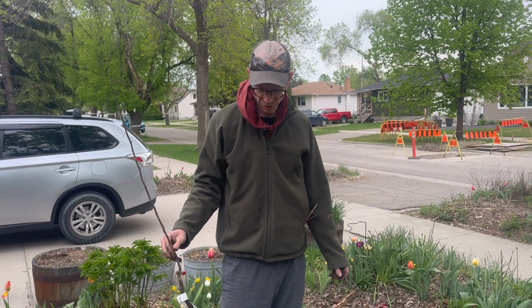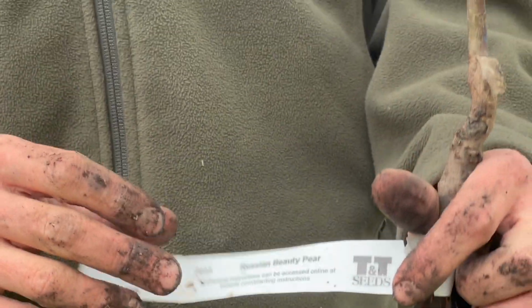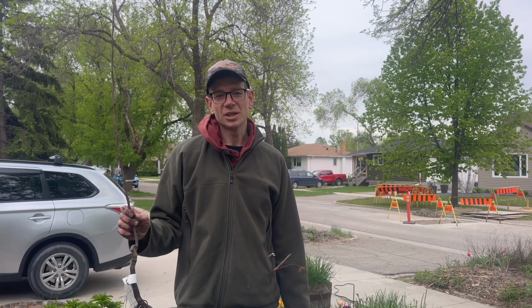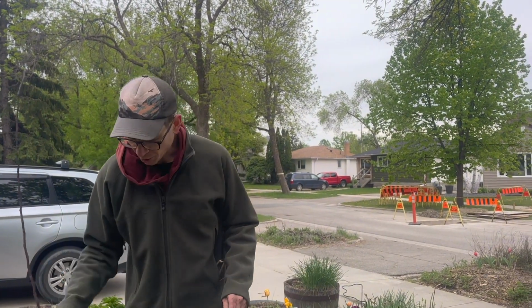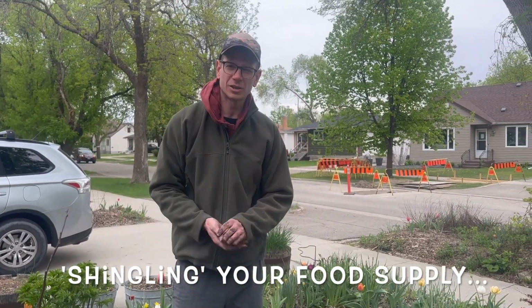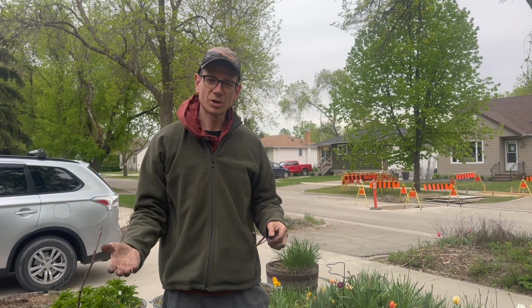Okay, so one more thing I thought to discuss here is actually why did we choose these specific varieties of these fruit trees? Yes, we chose a pear and an apple, but we chose the Russian beauty pear and the Kerr apple. So we already have a pear tree in the backyard, but that pear tree ripens in mid-September, whereas this pear tree is going to ripen in late August. So what we're doing there is we're basically shingling our food supply. You know, the way that shingles work, right, is first the first one, and then the next one overlaps it enough, and then the next one overlaps it enough. And so that's basically what you want to do if you can with your food. We don't want two pear trees coming to ripen at the same time, because then it's going to be such a load of work that we have to do all at once. Plus your period of time that you're going to be eating fresh fruit is going to be smaller, but this way we can stretch out how much fresh fruit we have available, and we'll also be buffering our workload.